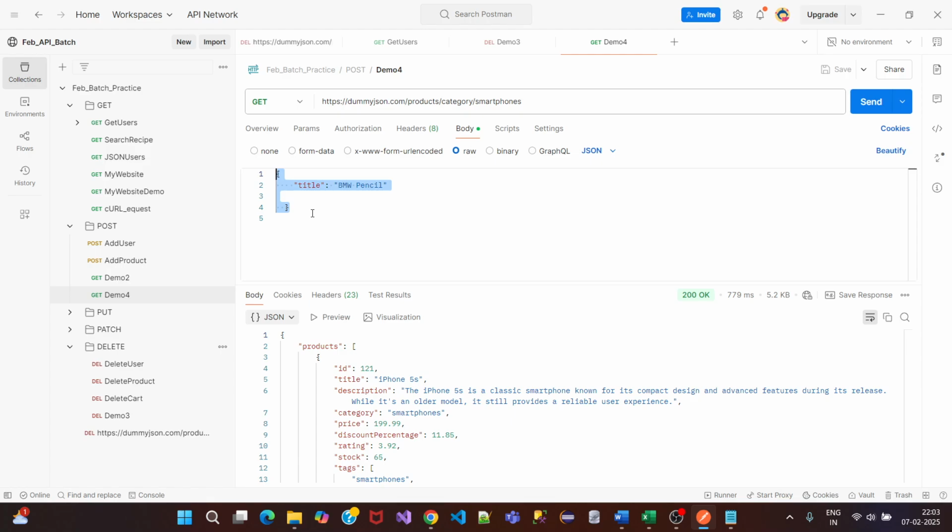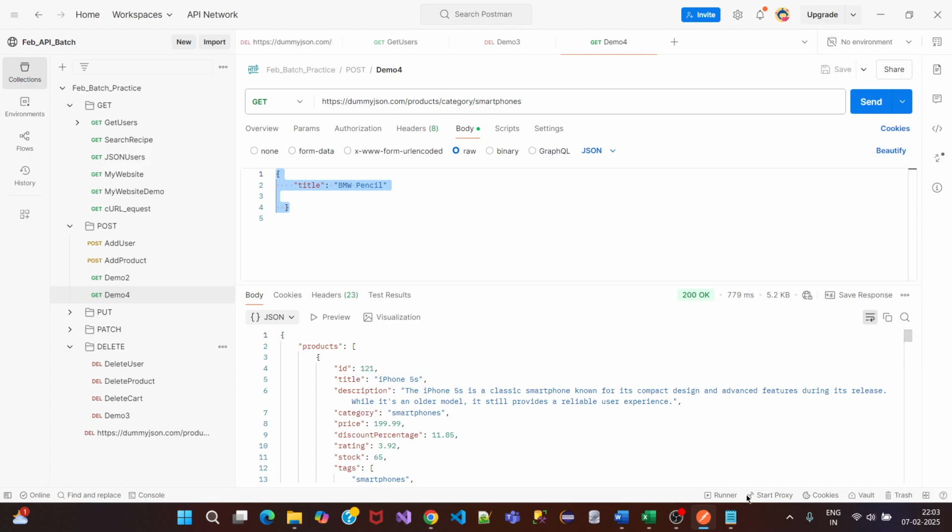So if you don't want to delete any data from your body data, you can just comment it and keep it for your own reference. Or you can write something as well, like a note about what this is for. You can put forward slash and then write it. So the comments are really useful. I'll come to that when we start scripting. This is the first homework.